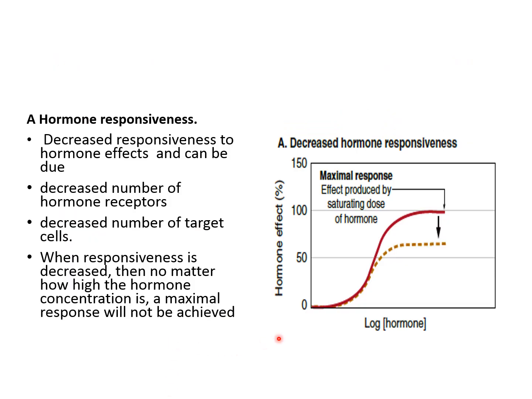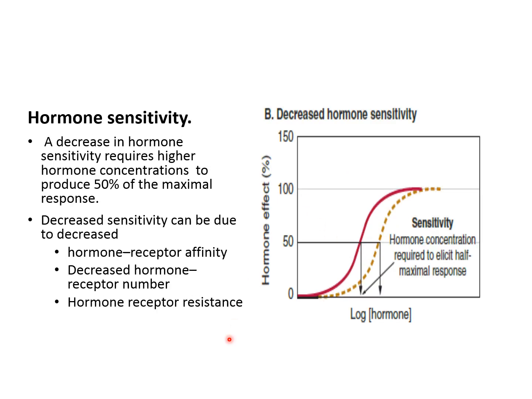Now this slide shows you the responsiveness of a normal cell or tissue, and this is an abnormal one. Now you can see in this experiment there is a decline in the responsiveness, and an increase in the responsiveness will not happen by increasing the concentration of the hormone. A decrease in the responsiveness could be due to a decrease in the number of receptors, or a decrease in the number of target tissue. And as you can see, if these two things are absent, no matter how concentrated the hormone is, it's not going to change the response.